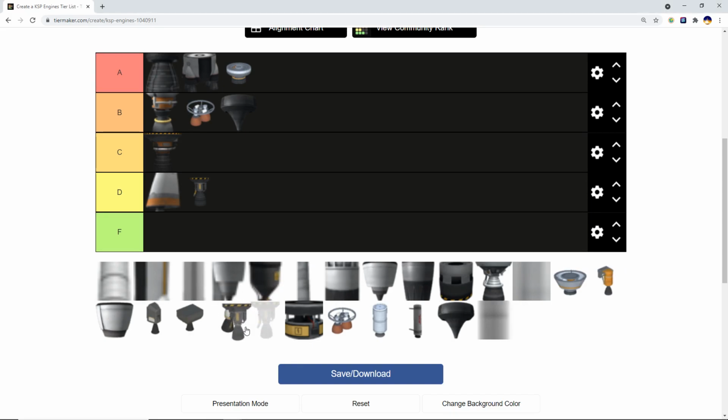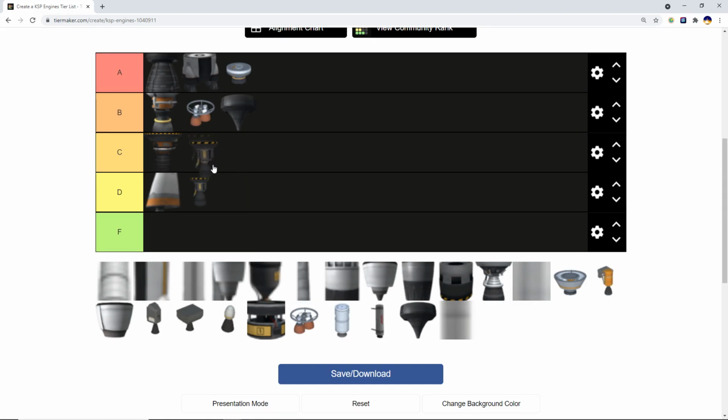However, I don't think the swivel is that great of an engine either. It's not bad, though. I'm going to put it in C tier, above the Reliant, definitely above the Thud, of course. Now, granted, I know that the LVT-30 does have a few stats that are above the LVT-45's. However, the lack of gimbal really sets it back.